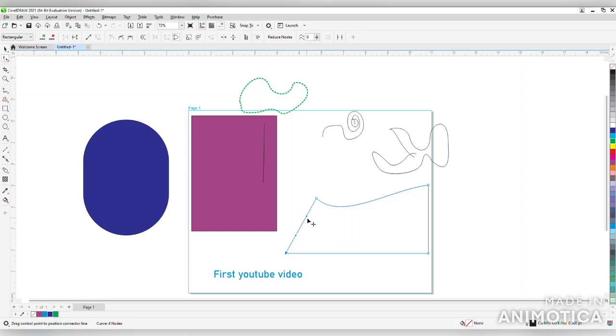This shape tool can do so many things. So I'm trying to make this curvy so it can blend into the design, the rectangle that I have over there. So I'm going to make it curvy and then add color to it.